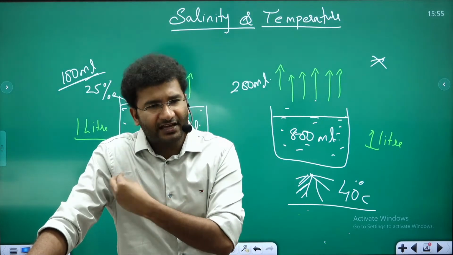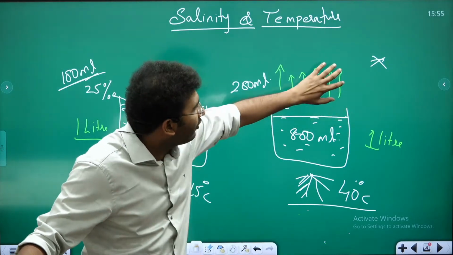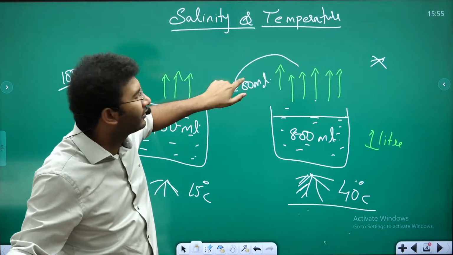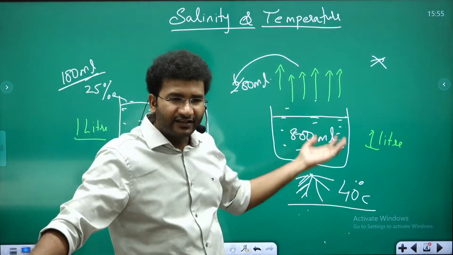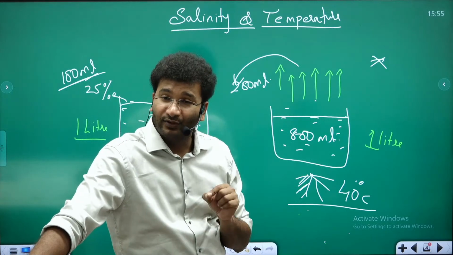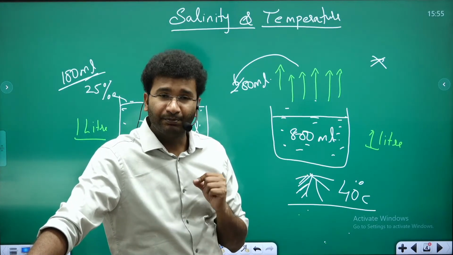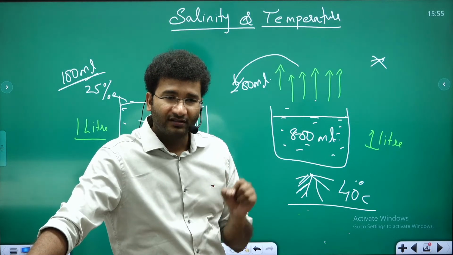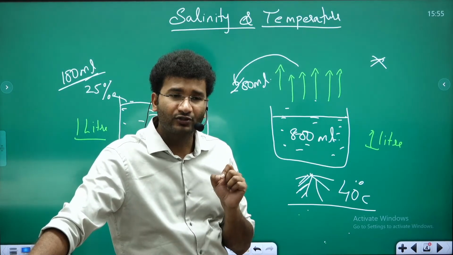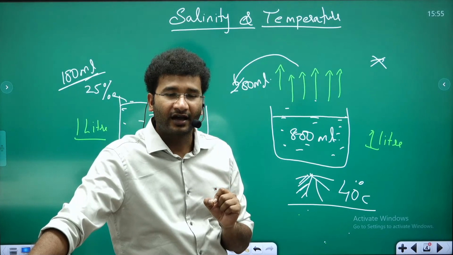Always every sea has wind. So because of that, this evaporated content will now reach a different place. And because of more evaporation, the salinity of the ocean will also increase, right? If the temperature of the ocean water is more, the salinity of the ocean water will also be a little high.